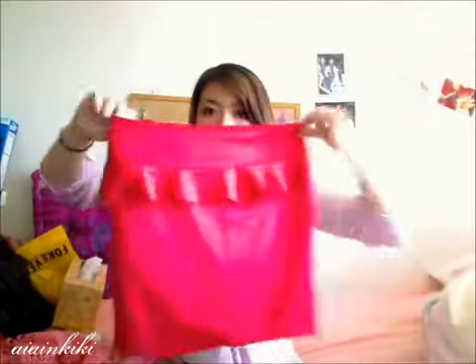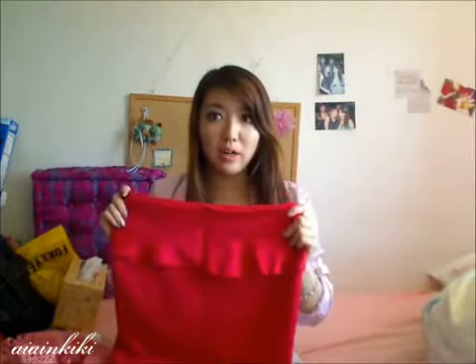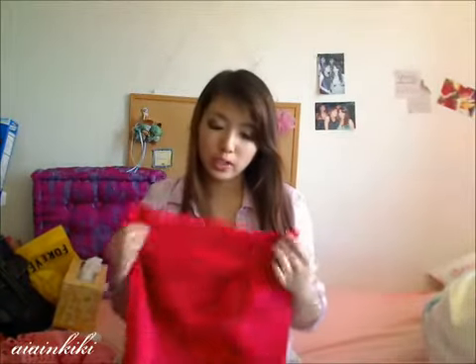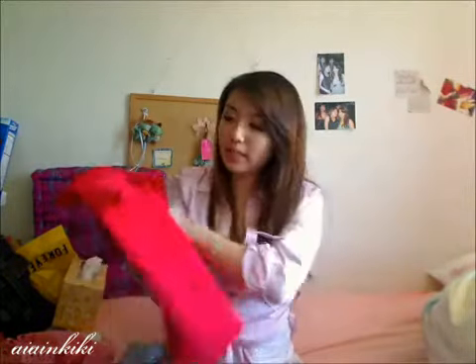The first thing I got is a red skirt — and if you guys remember, this is the same skirt from my outfit of the day video. It's a pencil skirt with a little ruffle and it looks really pretty. I think bright skirts are an essential piece for summer. On the website this skirt looked coral, but the color description said red, so I guess you have to trust what the color description says and not just the picture.